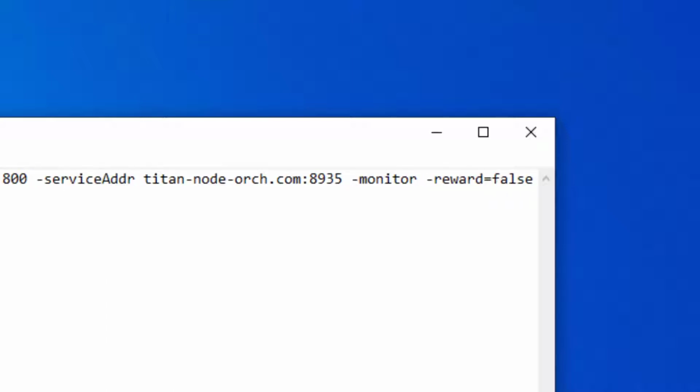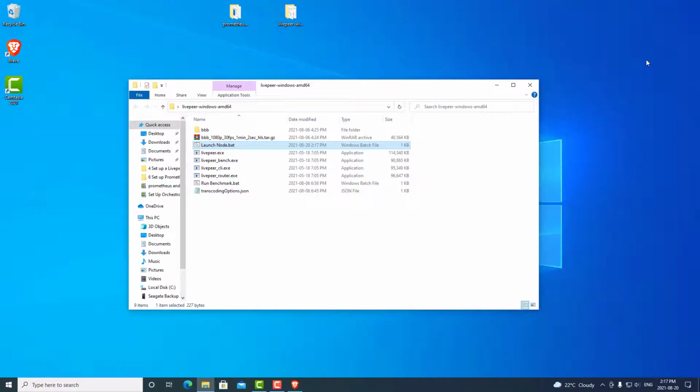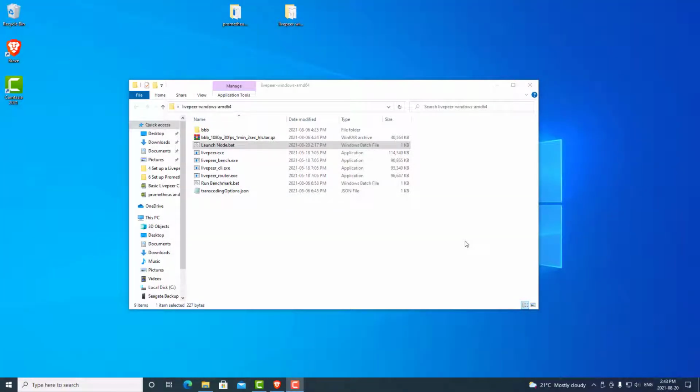And now when our orchestrator node is running, it will not automatically call rewards every day, but we can still manually call it in the client commands. So we can actually save this and close it. And now when you launch, it will automatically not call reward. This may be helpful for new orchestrators that are just setting things up and want to save some ETH from gas fees.